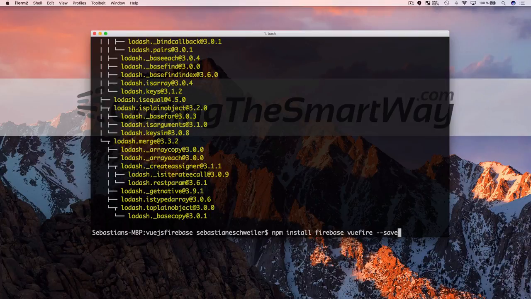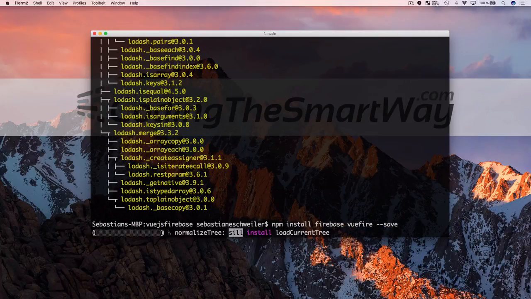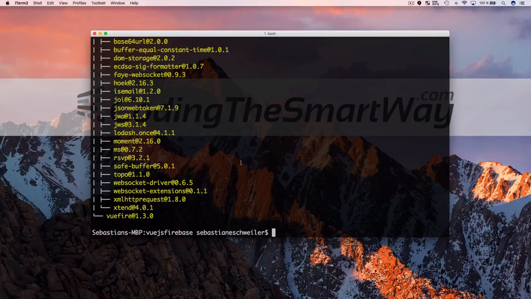By using the save option here, we make sure that both dependencies, Firebase and VueFire, are added to the package.json file as well. So let's execute it. Both libraries are downloaded and installed again into the node modules folder. Okay, here we are again, so everything now is installed and available for use.